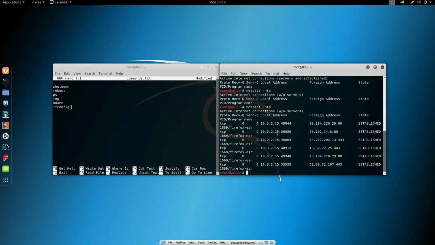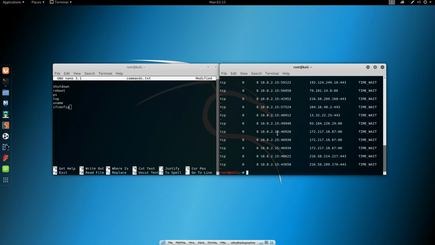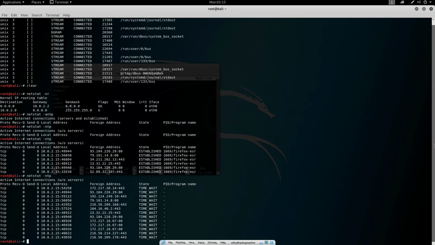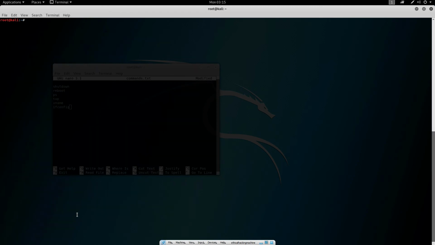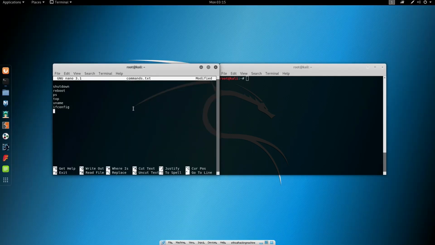So if we close this right here, it shouldn't have them anymore. Well, it basically just has them. Oh yes, right here you can see that before we closed it, it was an established connection, and right now we have a time wait state, which basically means we are not connected anymore, so we cannot communicate with that site anymore. I believe this will disappear in a few seconds or minutes, but we won't be waiting for that. Let's just clear the screen and type here netstat as we covered that.